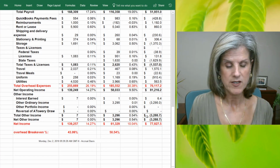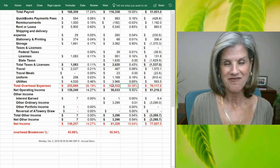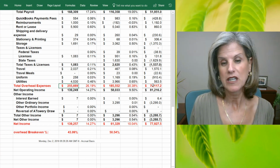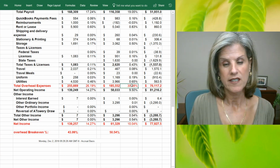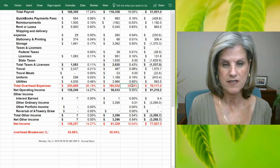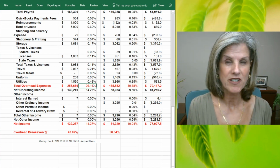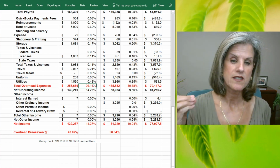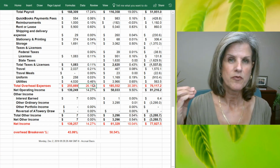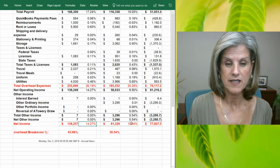When I go down to overhead expenses, I'm going to go all the way down here to the bottom line. Last year, so this is interesting, because last year expenses were $185,000. This year they're $255,000. You look at that and you go, well, there's a $70,000 increase. However, overhead as a percentage of income last year was 30%, and this year is 26%. So remember I said percentages are the great equalizer. What you can take from this is that it took 4 percentage points less in overhead expenses to produce that revenue, and that 4% went directly to the bottom line.